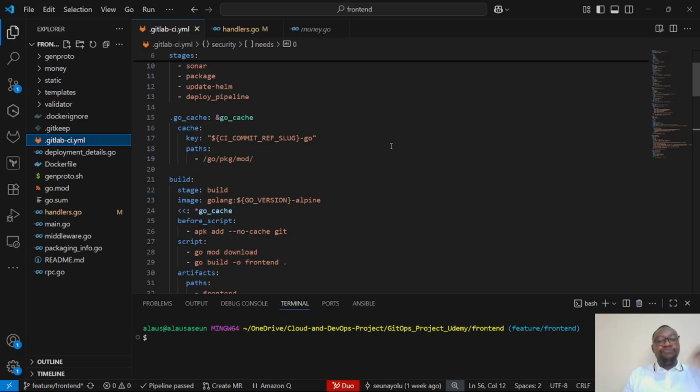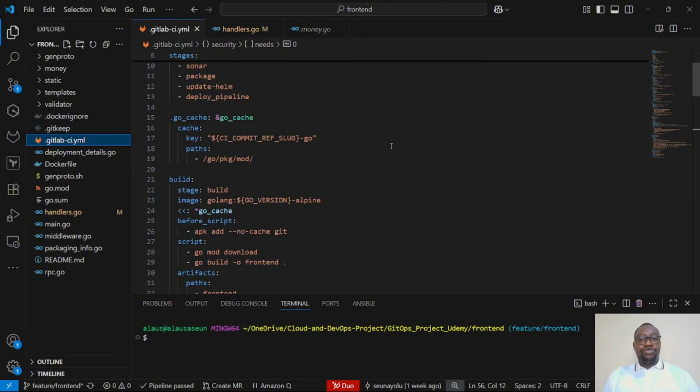But of course, if you go through my GitLab 0 to Hero series, you would find a better understanding of that right there. So here, we are basically caching a particular path that Go would store its modules, packages, dependencies, and those kinds of things into, so that other stages can basically leverage that, so that they won't have to recreate those dependencies all over again. And the purpose of that is simple.